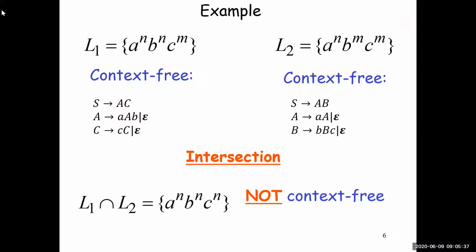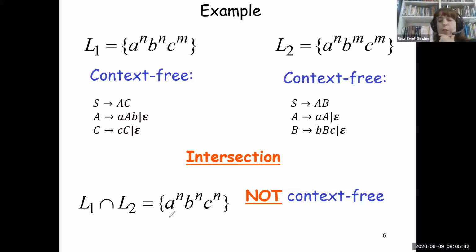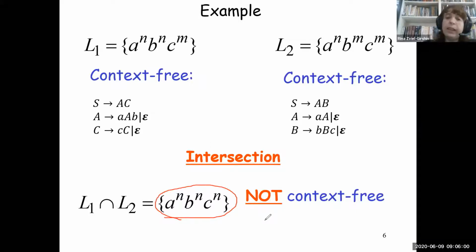Rina, what is a non-context-free language? I will start talking about it in a moment. For example, here, if I have an infinite number of A's that I need to compare to an infinite number of B's, but also to the same number of C's, I can't do it with a grammar. Because I definitely can produce a number of A's that equals the number of B's. That's what I did here. That was actually the language L1. I have the number of A's equal to the number of B's.